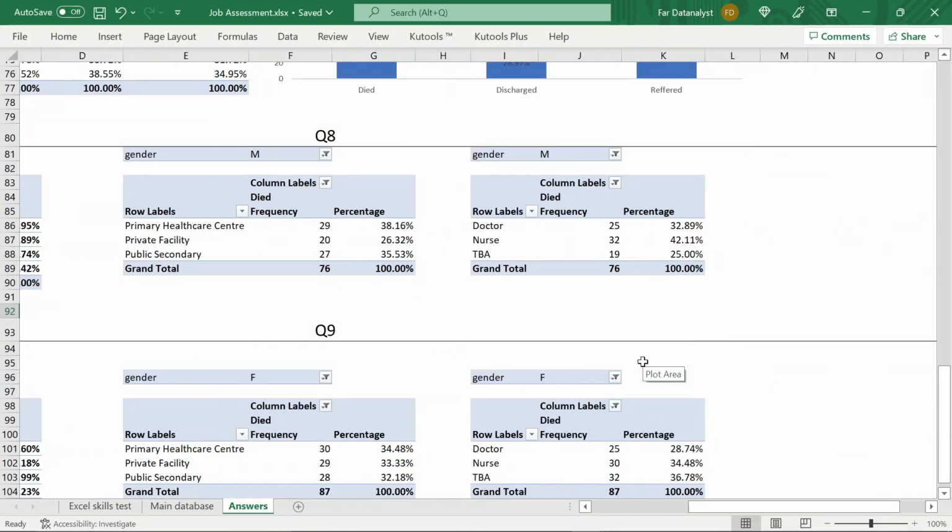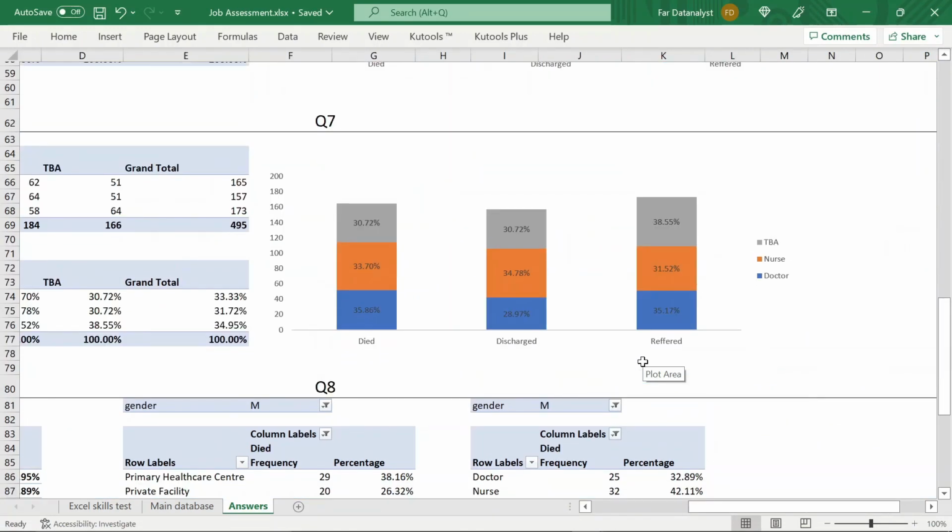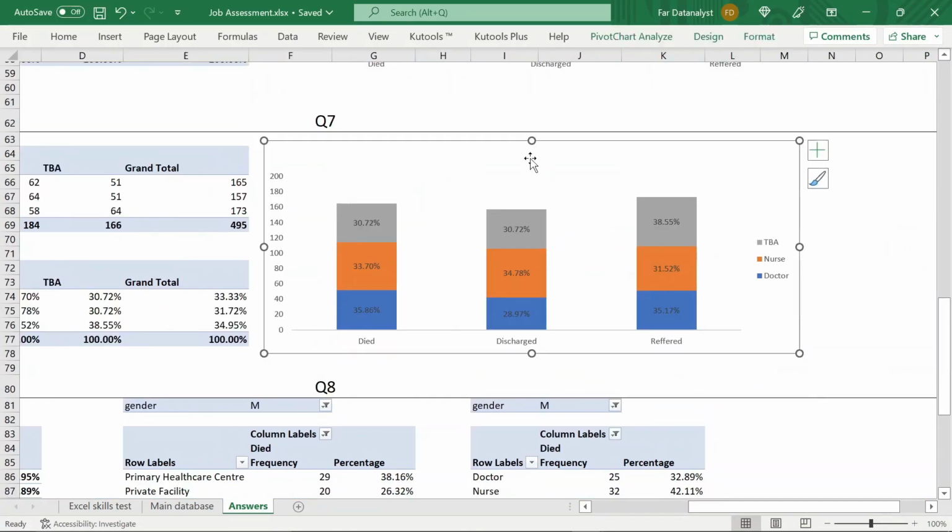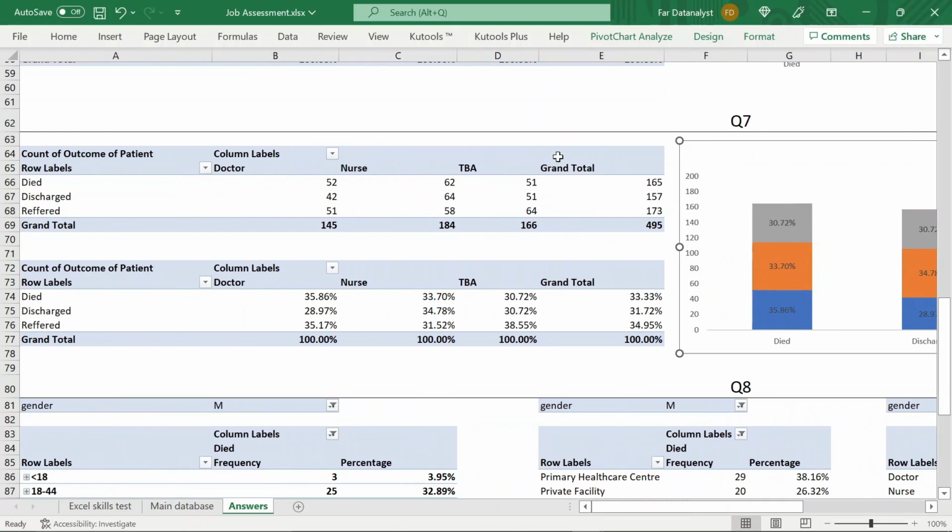Now I can just name some of those charts I actually didn't name. So for this one, I just select, then hit the plus sign. Then you can select chart title. Select chart title like this. Then you can give it a proper name. So what name should we give to this? So look at the pivot table properly.